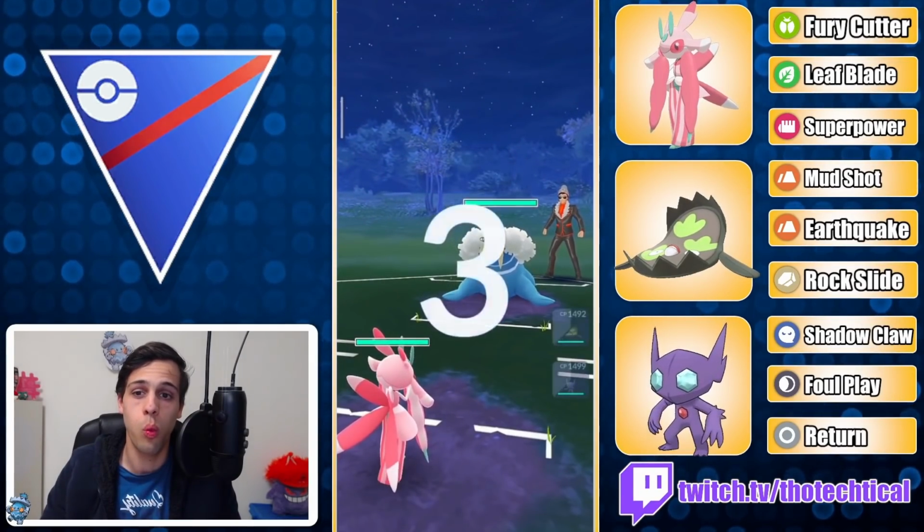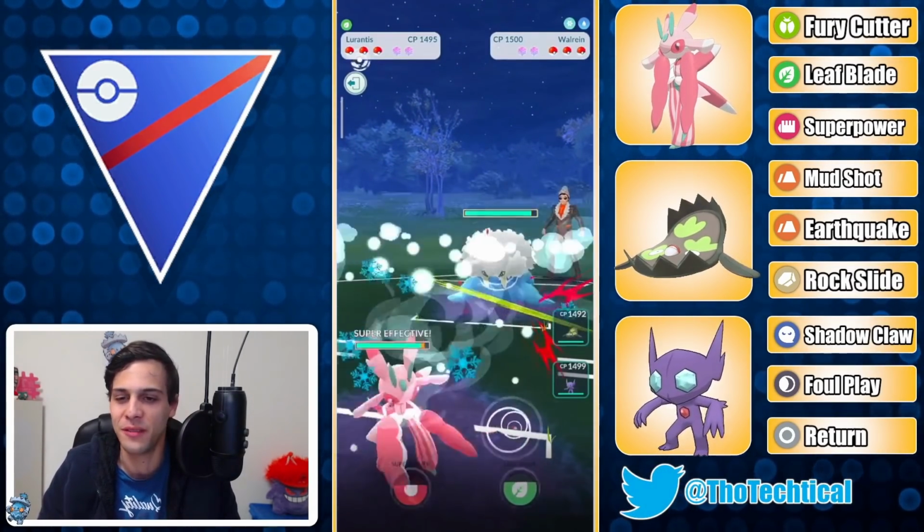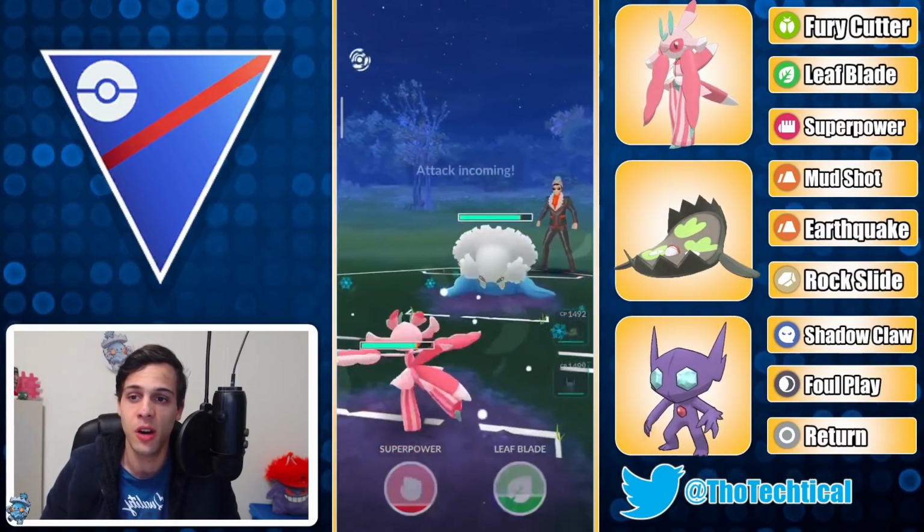Lurantis versus Walrein. Not an ideal lead, to be honest. Even though Walrein is, of course, Water type, and both my charge moves hit for super effective.